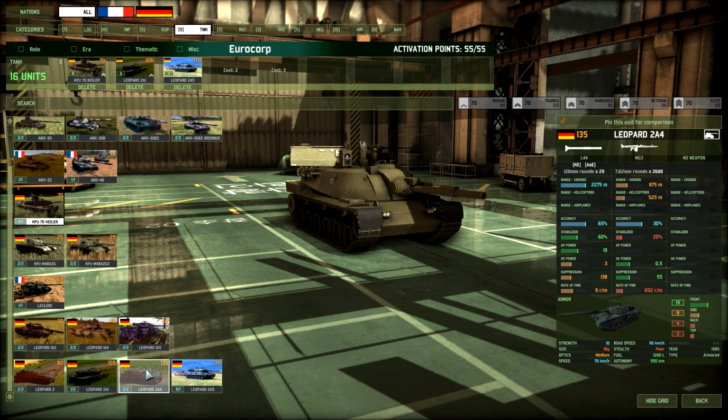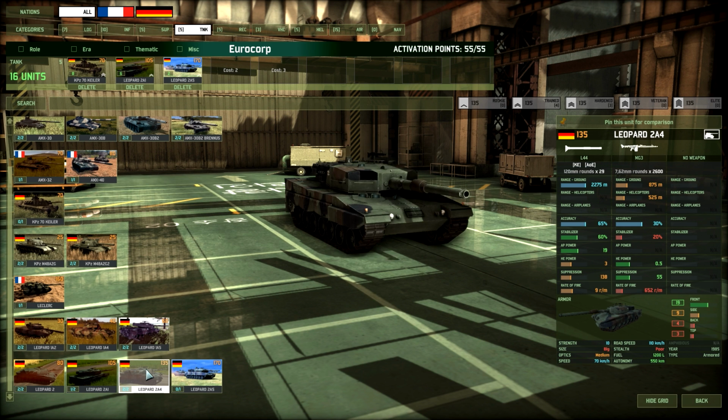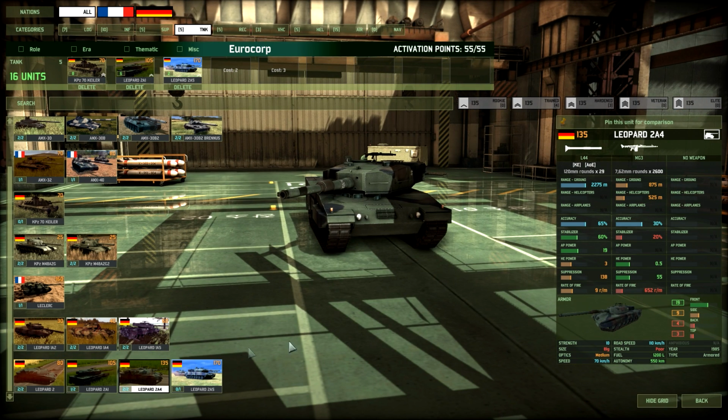The medium one I've gone for is the Leopard 2A4. And I like this because it's not that much worse than the 2A5. It's well armored. It's got, I think, almost the same gun, just the accuracy is slightly less than the 2A5, I think. I'll have to check that. But I think it's a really nice tank for the price of 135 points. And then I've got the 2A5s just because they're the most expensive tank and I want them in my deck. What about other people? What have you got?